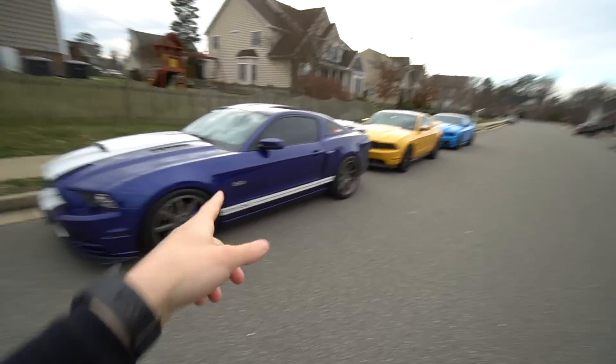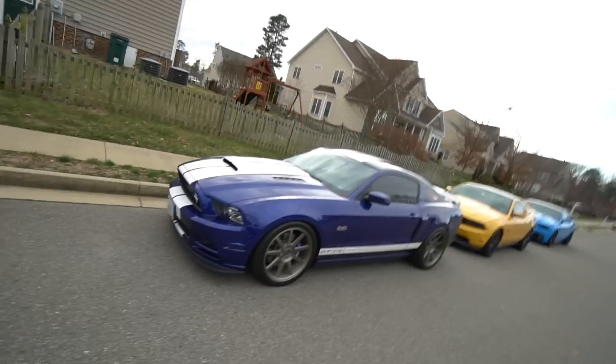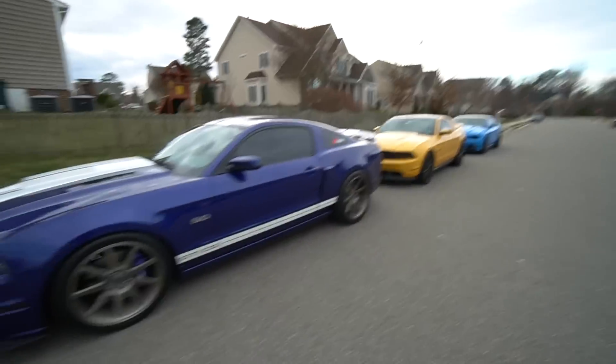Alright, so Brandon's going around the block because he's got to do it for the vlog. Guys, this is the way to go — if you're looking to buy a Mustang, you don't buy that whatever that was, you discard that. You buy these. Okay, this is an S197, 2011 through 2014 — that is the way you want to go. Like, look at that guys, come on now.